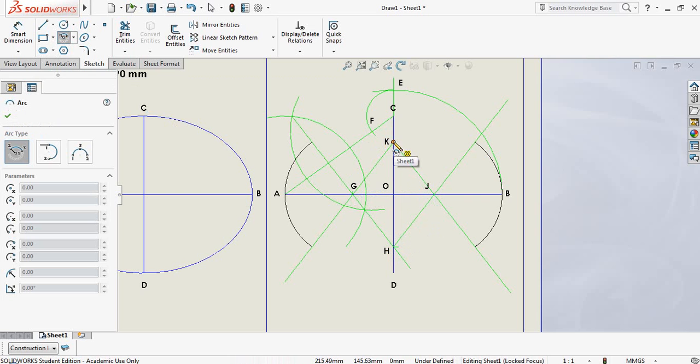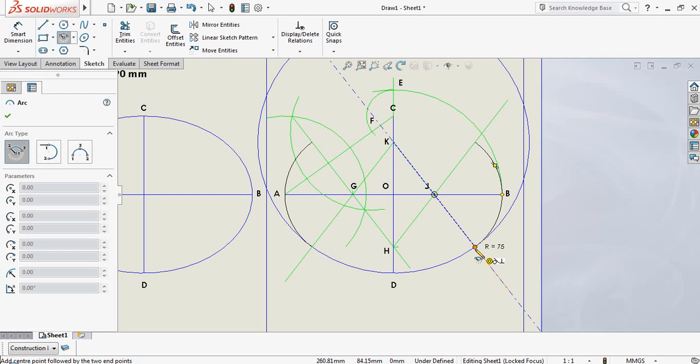Put my compass point on K, and I do not open up to J, because if I open up to J, I simply won't be able to connect this point here to that point there. So the only other option I have is to open up my compass all the way to the other side.